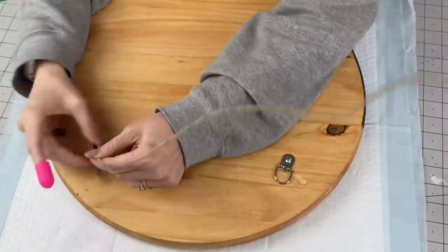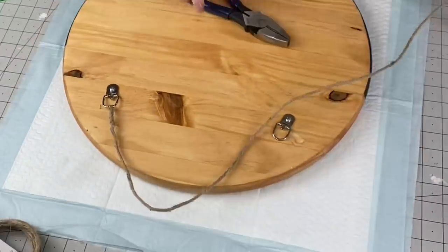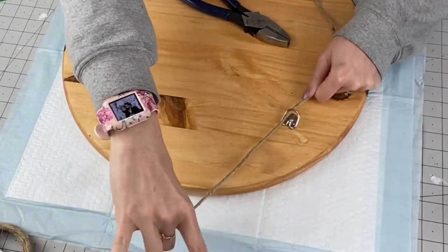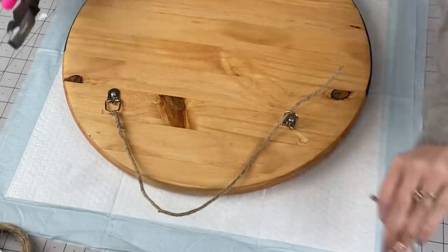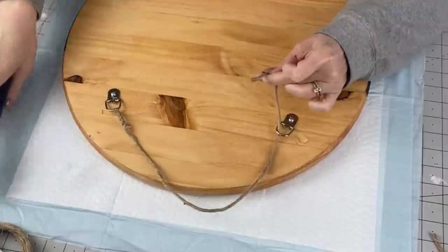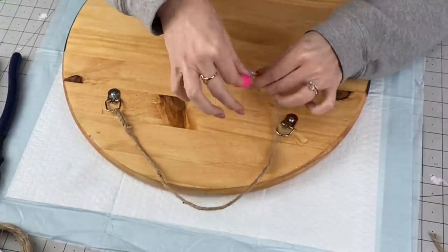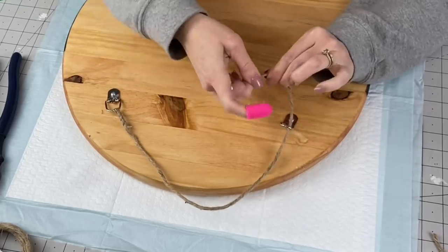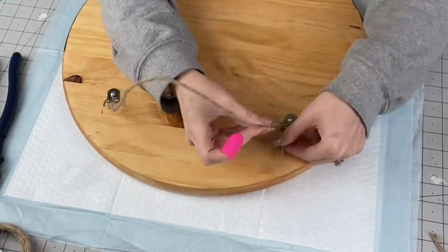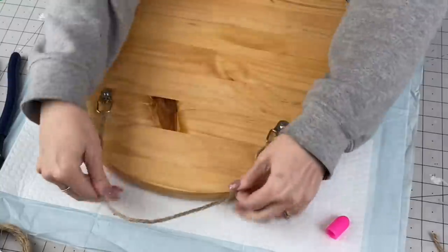So now, taking this wire jute, this is actually from Dollar Tree, y'all, and I love it. I also use burlap ribbon and we'll just hot glue it and stuff. So there's so many different ways you can go about hanging these. This is just my preferred method. And if you watch some more of my videos, I have reversible signs. There's tons of different ways to do them. So I applied hot glue to the edge of this just so it didn't continue fraying. And then we're just twisting that up, and it's absolute perfection.